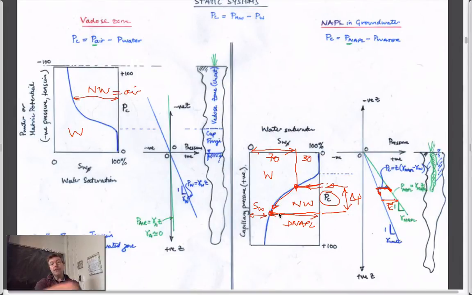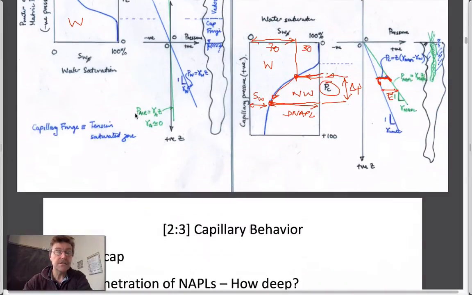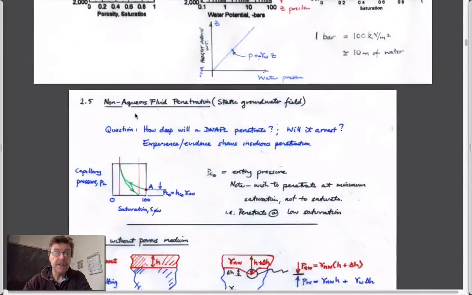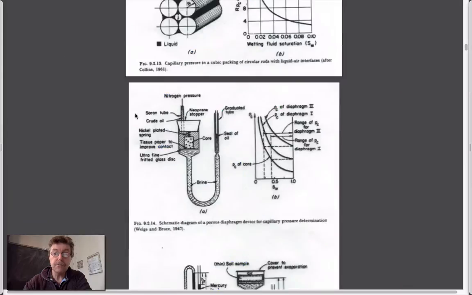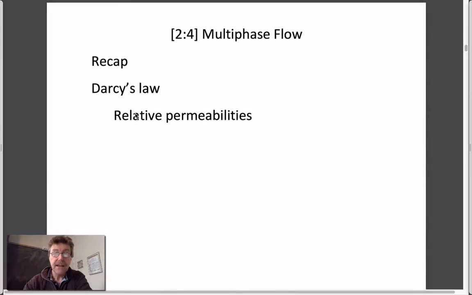Or we could change the boundary conditions, say the fluid pressure just in the water that's around it, and try and make it flow out. And so that second part is really what we're going to turn our attention to now as we look at no longer static behavior, which everything we've done to date has been dealing with. So now we're no longer talking about static behavior. And so we're talking about what happens when we try and get these fluids to move. And so that's the crux of what we're dealing with.